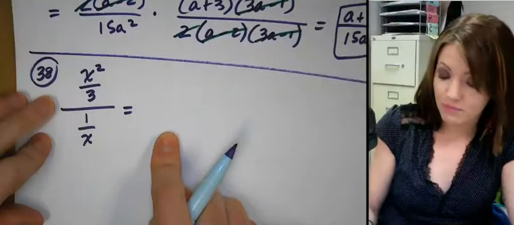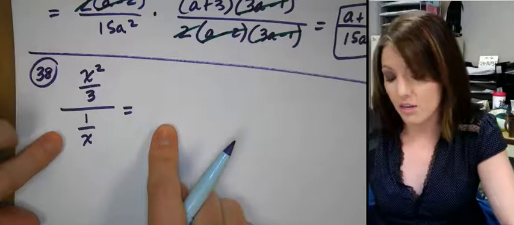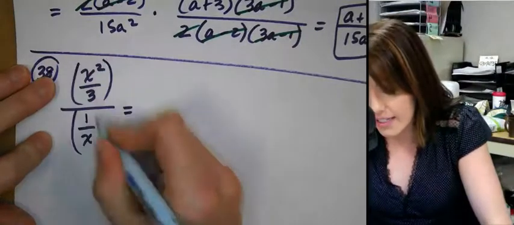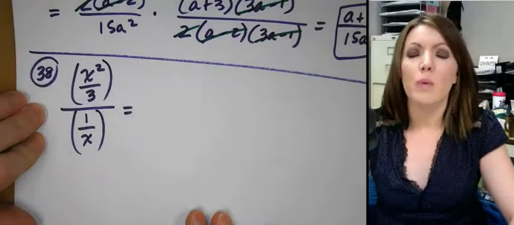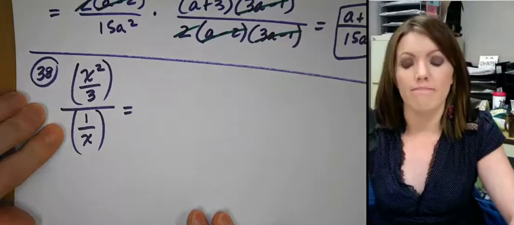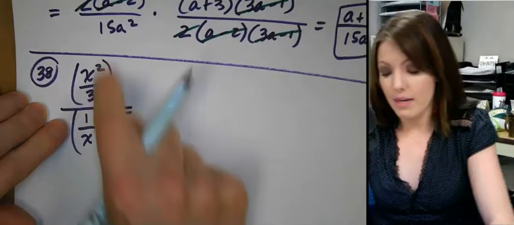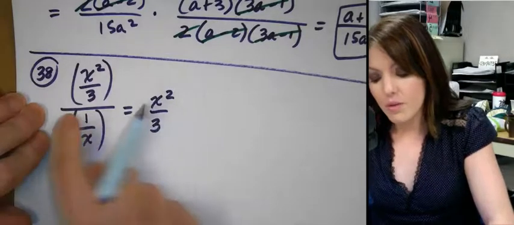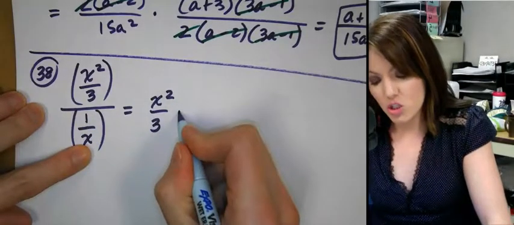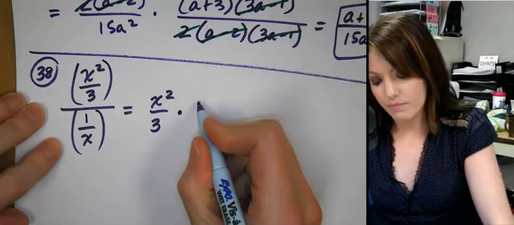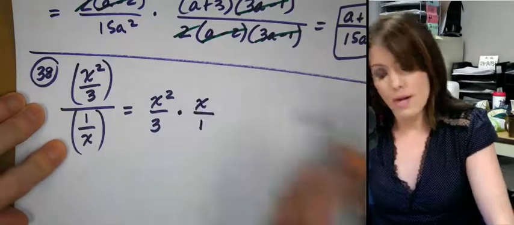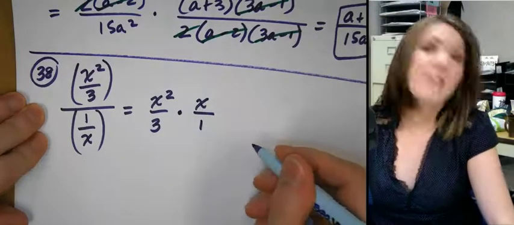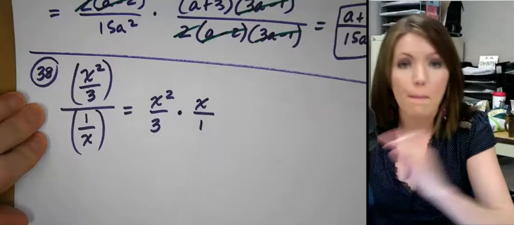Okay, here we go. And I'm going to lose my challenge to myself. All right, this is so complex rational expressions. We have a fraction within a fraction. This is another same, change, flip. So the numerator stays the same. The big fraction line changes to a multiply, and then we flip the bottom. So we get x over 1. And then, if there's nothing that can be simplified, we just go and multiply straight across.